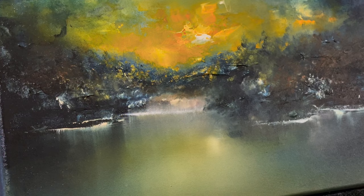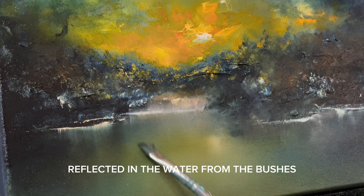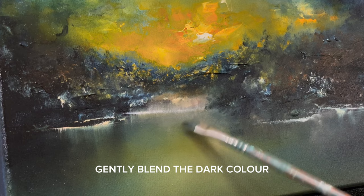To make the water reflections look even more realistic, I'm now adding very faint shadows reflected in the water from the bushes. Use a very little amount of paint in your brush and gently blend the dark color, in this case Prussian blue, around that area.